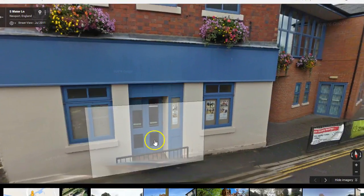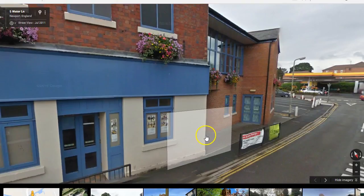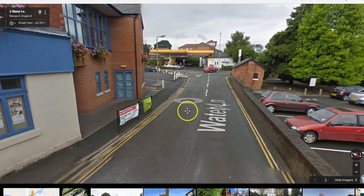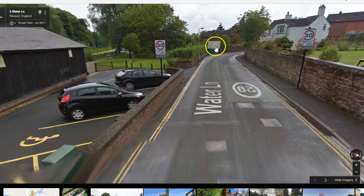Yeah, so this is the Cozy Hall. Sorry, this one here is where you're going to come and register. It's all kind of the same building, but you're probably going to go in this entrance there. Please don't use the car parks owned by the pub, so use this one, as I've mentioned there. And there's also one a little bit further down the road on Water Lane as well.